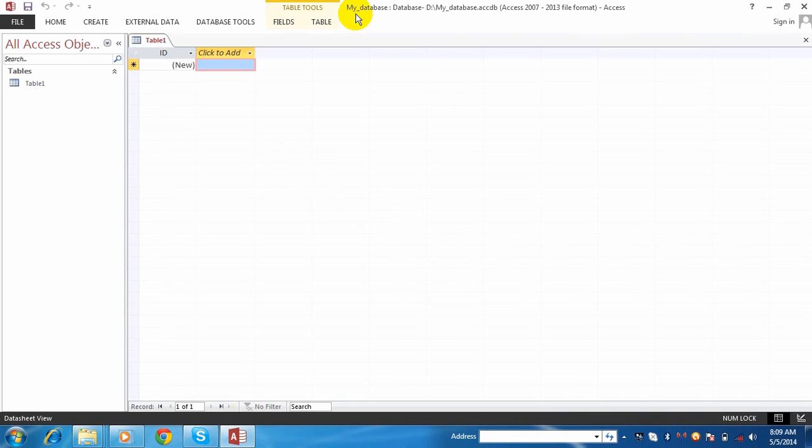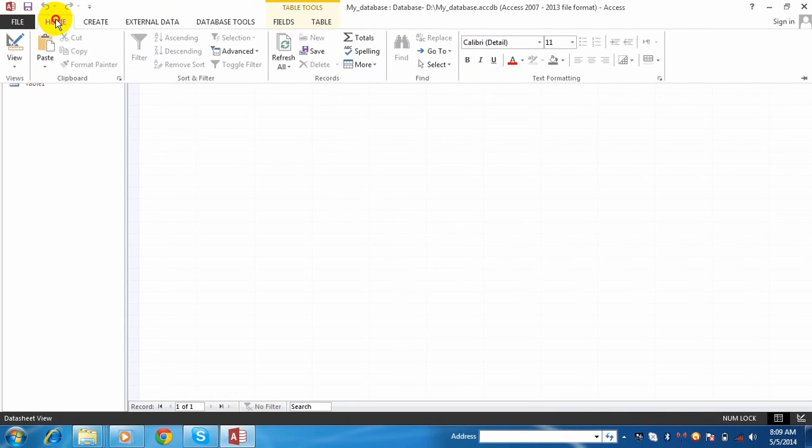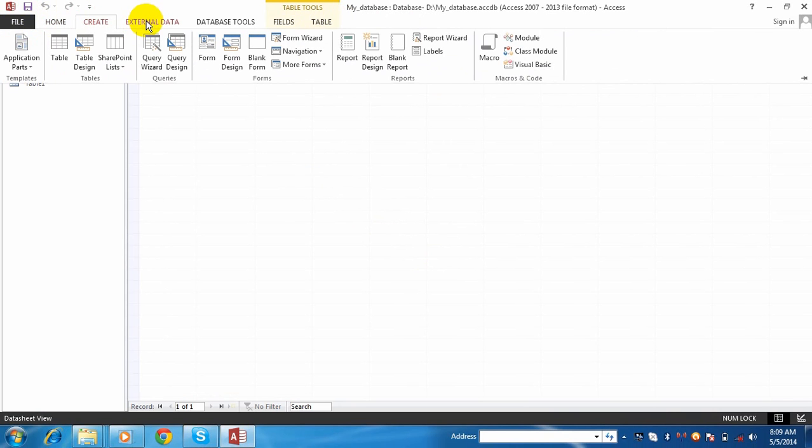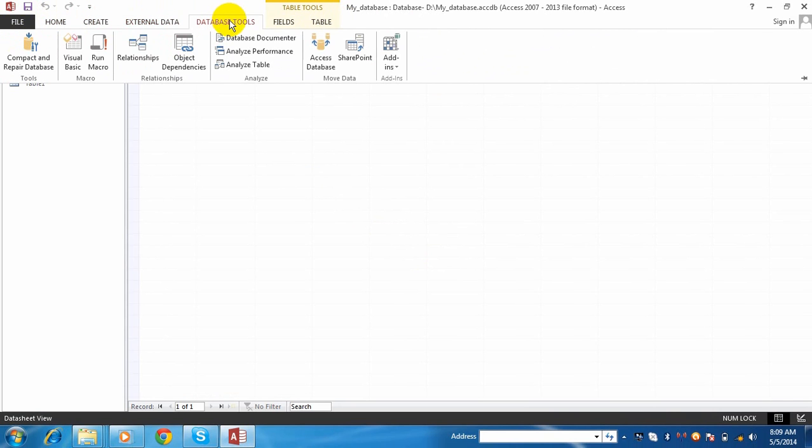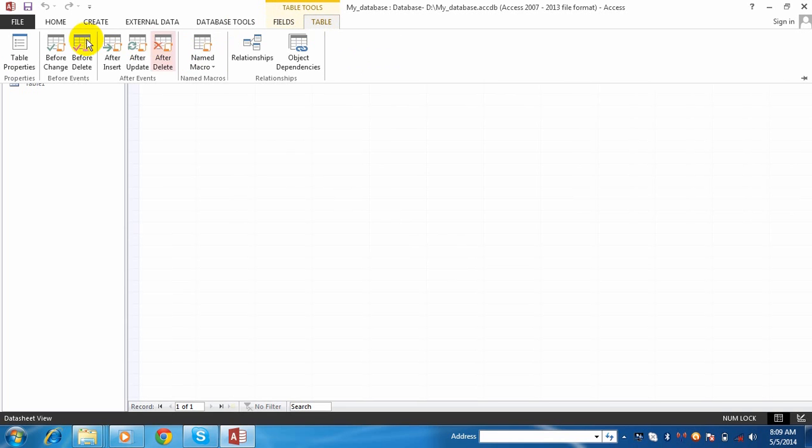You can see on title bar my database. And here you can see a menu bar with File, Home, Create, External Data, Database Tools, Fields and Table. Okay, these all are the menu tabs.